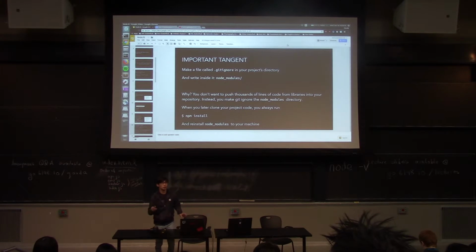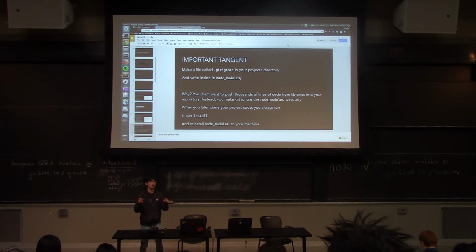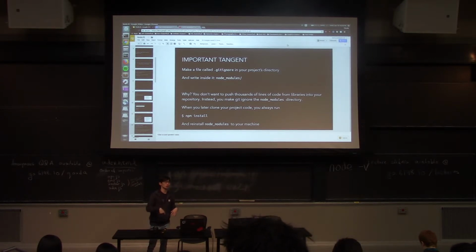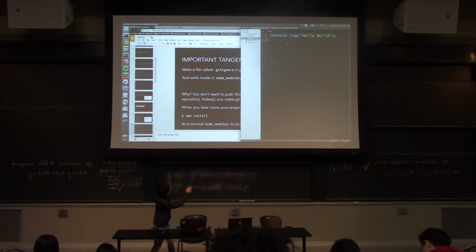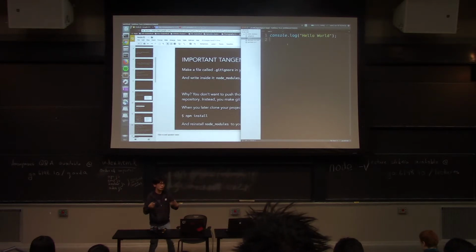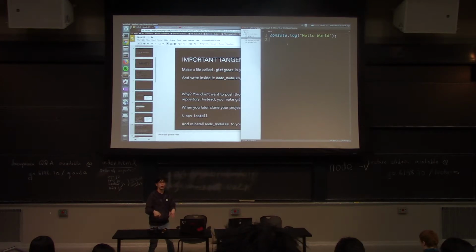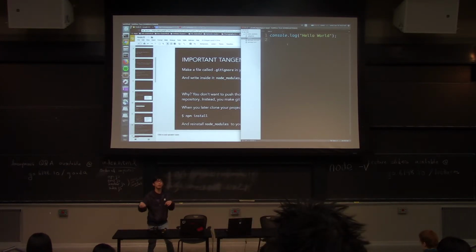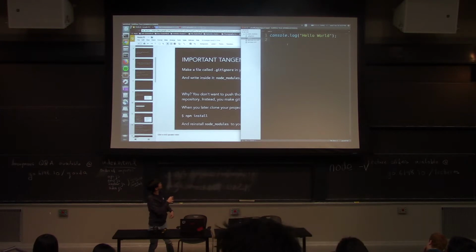One thing to keep in mind is, let's say from now on you're downloading a Git repository and you get the source code. In the source code you'll have the package.json and whatever other JavaScript files you made, such as app.js. And you'll notice that node modules will not be in this repository. What you have to do then is type npm install so that it installs node modules on your machine.